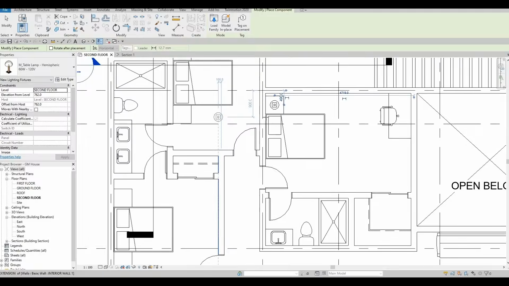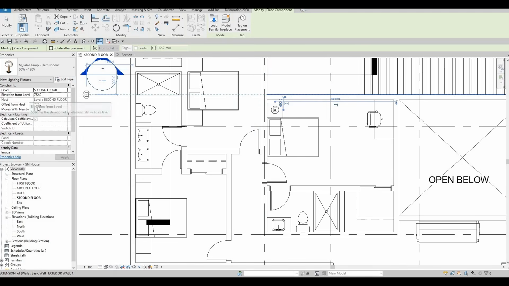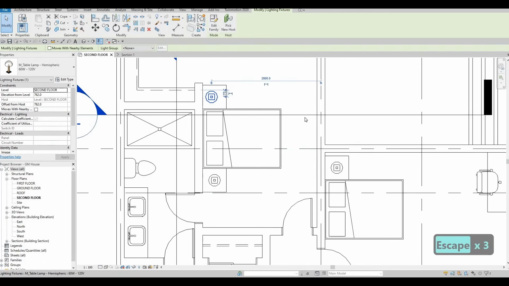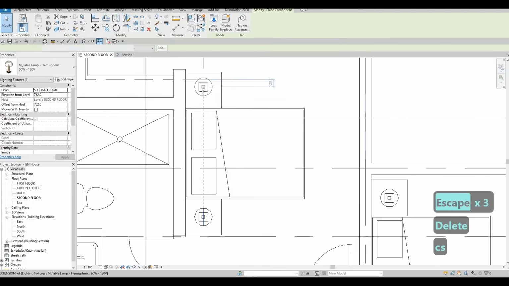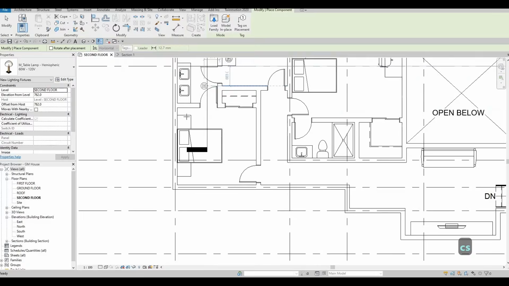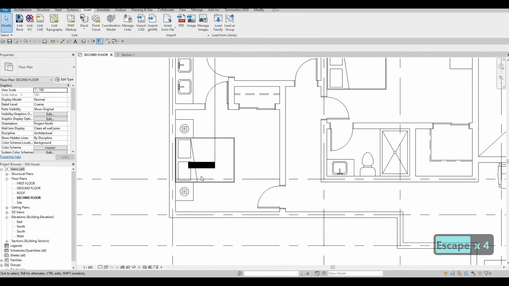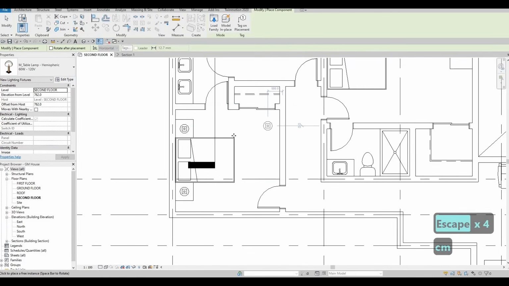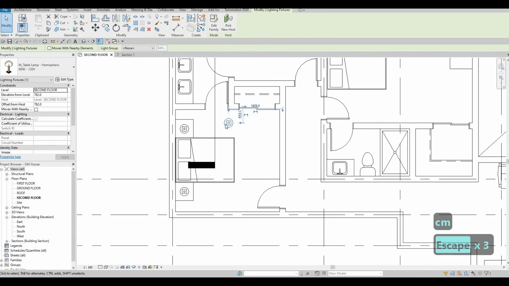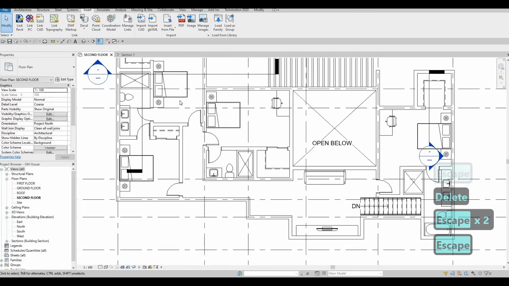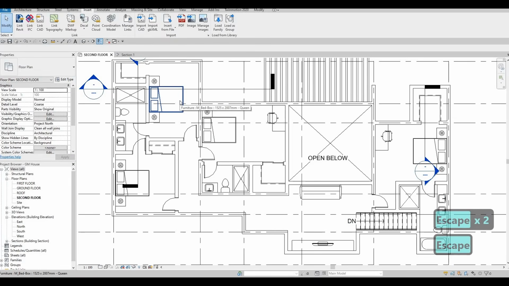So we don't need to add those and then edit the offset or elevation level. It will definitely be right there already, because you see, the ones that have it as well. But if you just add it, CM again, and add this one, if you notice, some of them won't inherit the height. So you will need to change it again and those kinds of things. So you just need to take note of that.